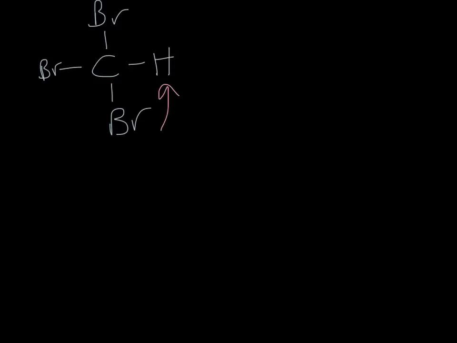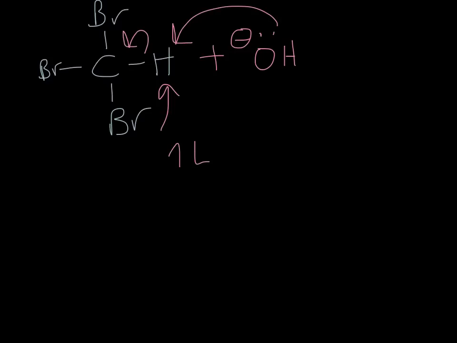The other way to generate a carbene is from what we call alpha elimination, and this happens by starting with a carbon that has one H on it and then several halogens. The halogens are very electronegative, which means that this hydrogen is actually fairly acidic because of all that electron density being pulled away from it by those halogens. So we could use a tribromo or a trichloro compound. What we do then is put that in solution with a hydroxide base, and that can deprotonate it.